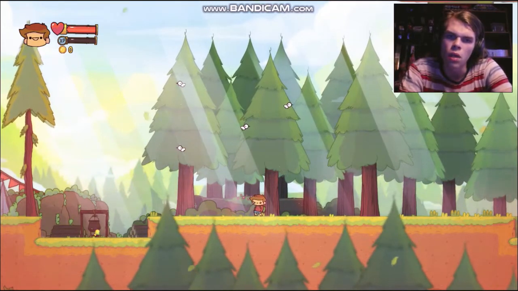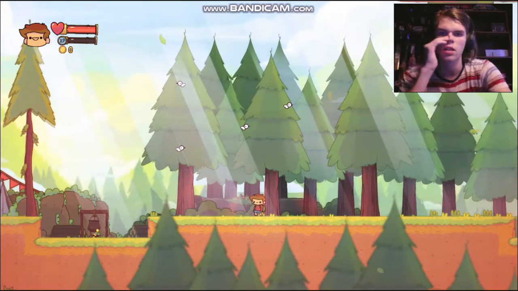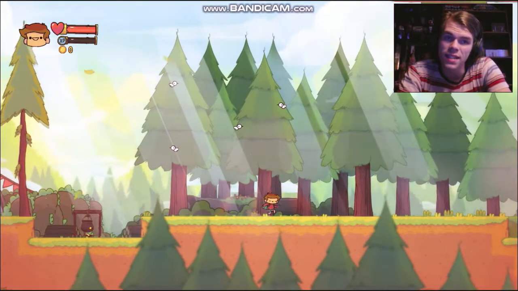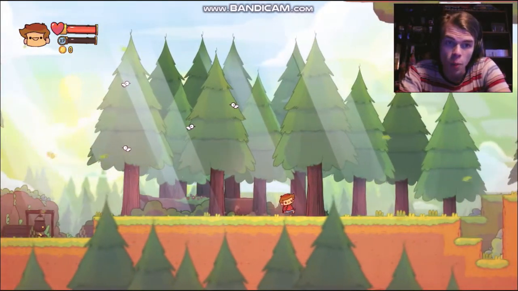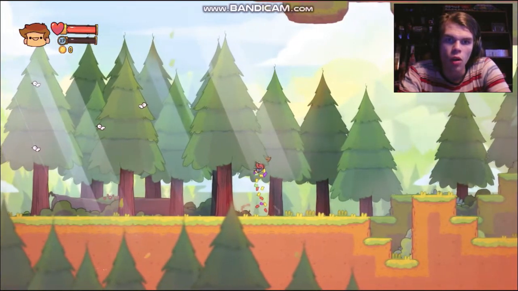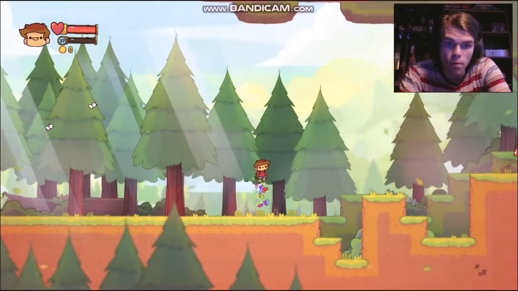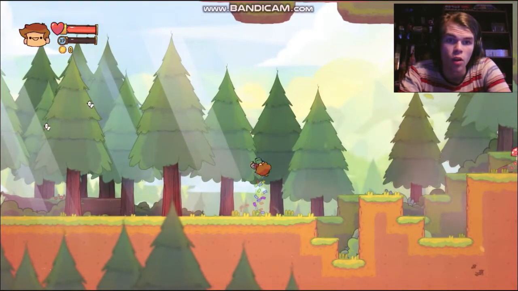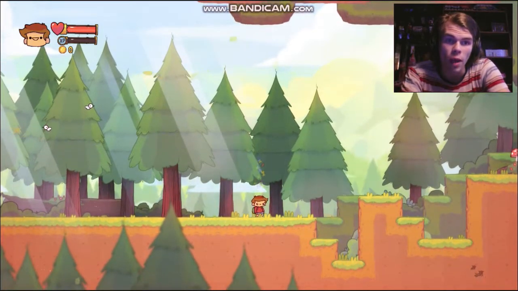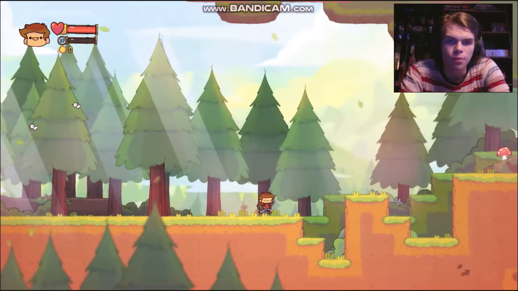That kind of looks like me. If I cut this hair off, this kind of looks like me. And this is kind of an awesome way: when he jumps, he does a backflip or front flip. I don't know. Do you see that? He does a front flip. Look at that. Oh my god, so amazing.